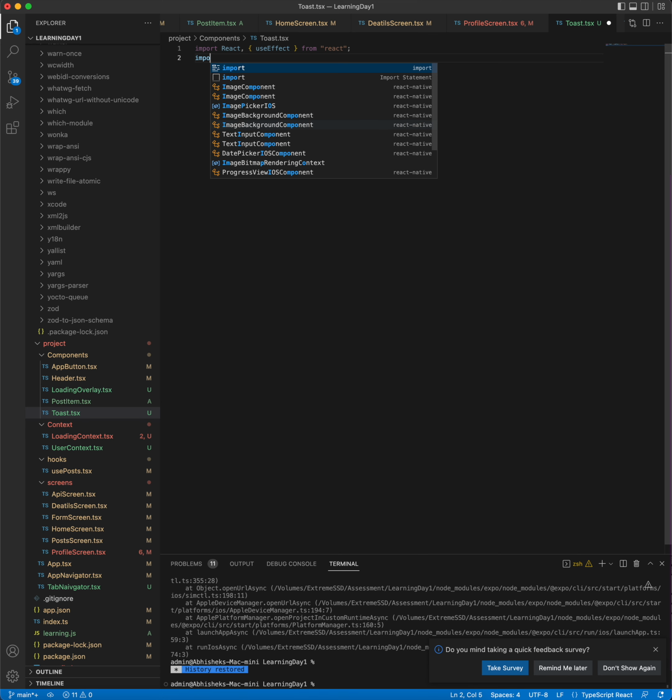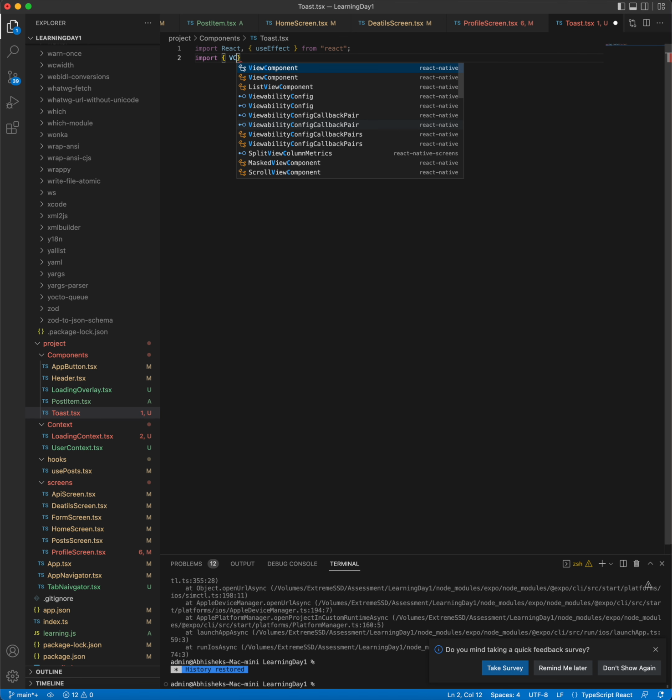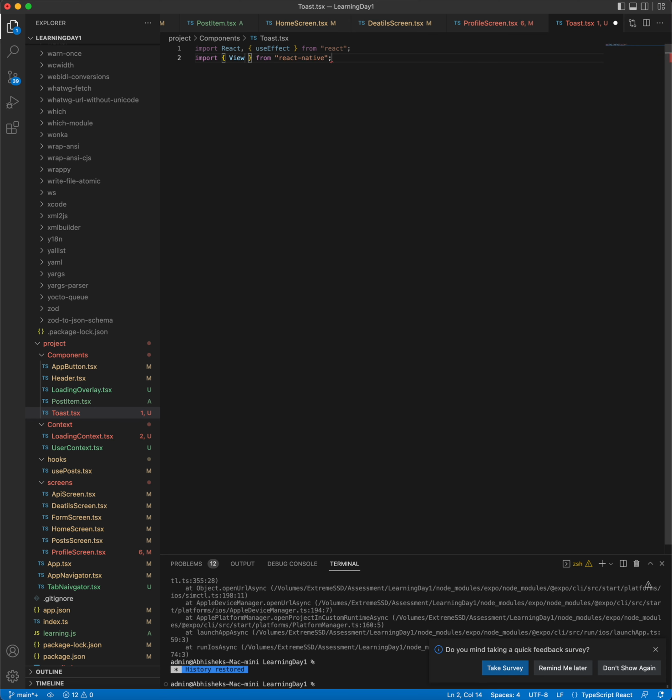I'll import some UI components from React Native like View, Text, and StyleSheet.